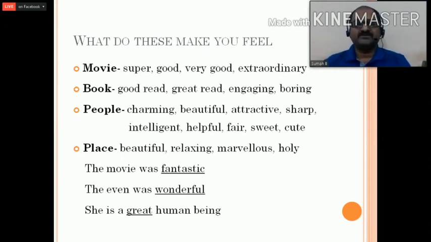So this is all about expressing opinions. And so today we have covered two important language functions: expressing likes and dislikes, and expressing opinions. As I said, this is only for your awareness and information. If you think that you are not good at performing these functions, you need to practice a lot using good books or online exercises, or by exposing yourselves to various texts, conversations and narrations in English. So with this, I thank all of you and stop my presentation.